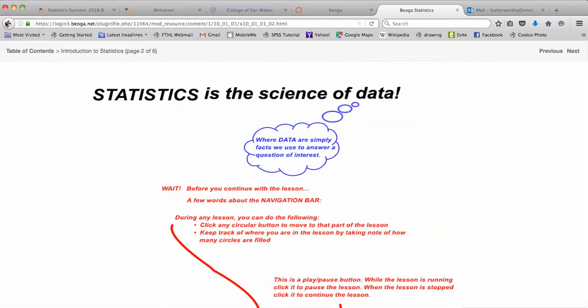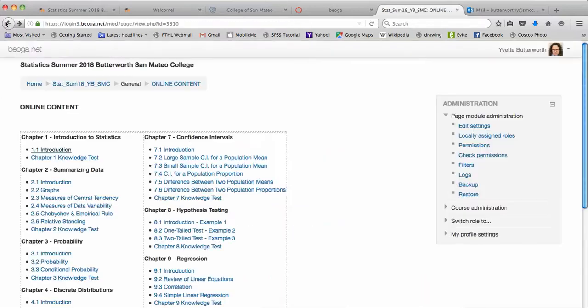Now let's go back to the main page here. Notice that there's a knowledge test here. So the knowledge tests are questions, and they're again interactive. So that is how you're going to learn the materials. And I am almost out of time here, so I'm going to go ahead and push pause on my video, or stop on my video, and then I'm going to do another video to continue on.